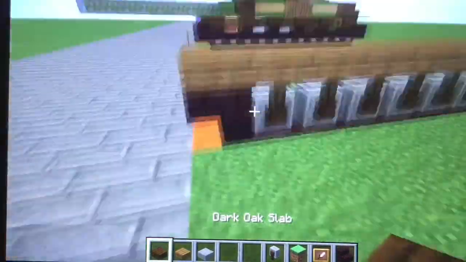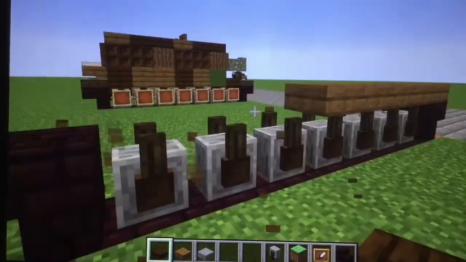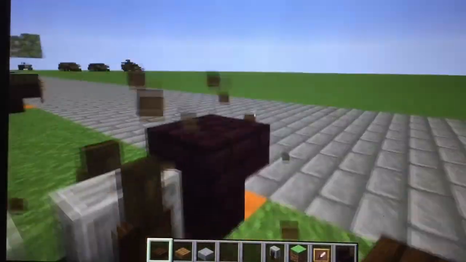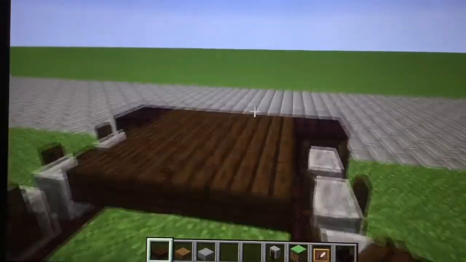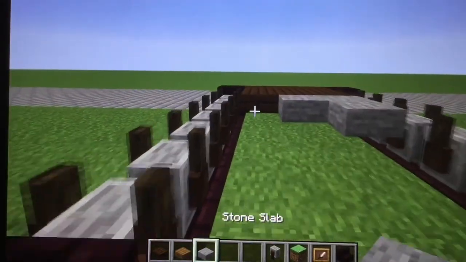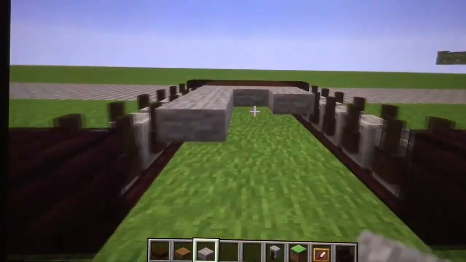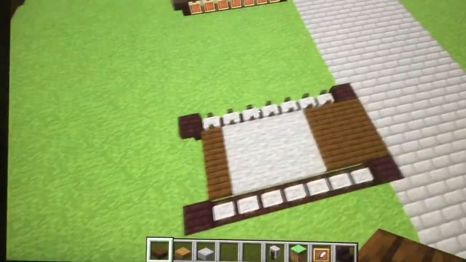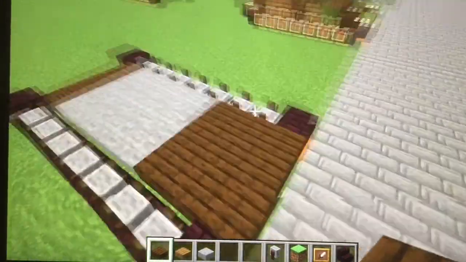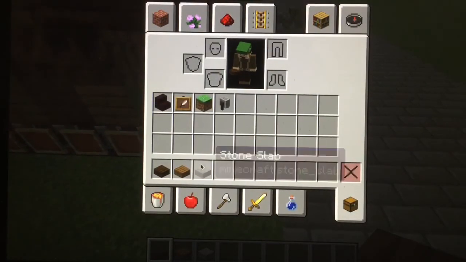So the first 3 slabs, I'm going to break these. And that. Right there, I'm going to have the 3x3 square right here, like that. And then the rest, all the way to about there I think, are stone slabs. And then 3 slabs like that.